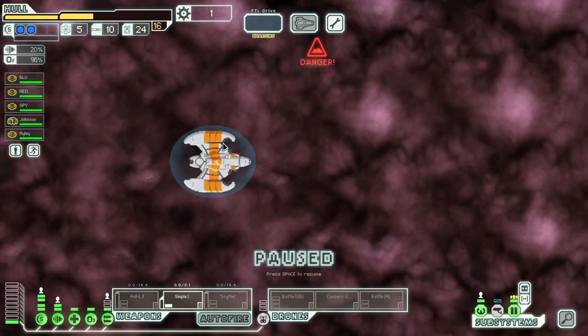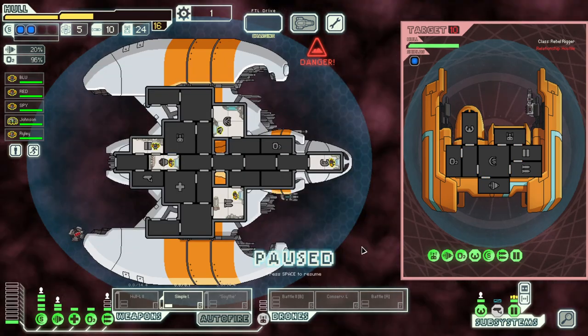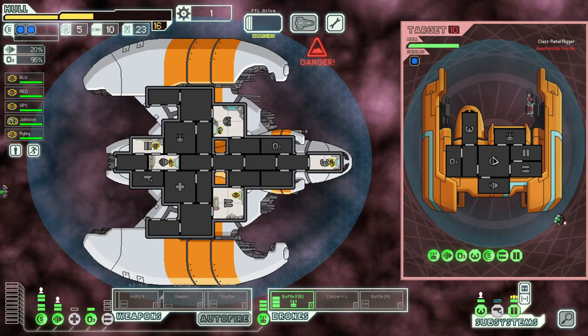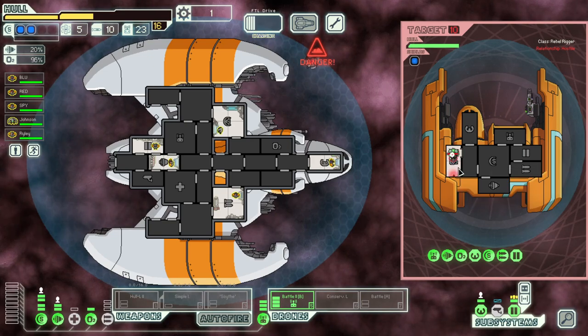We're not going to have a route if we don't get any fuel, but through boarding, we should be able to do that. And with double shields, we should be able to easily just battle board them. Battle drone them. Pop! Right into their oxygen.